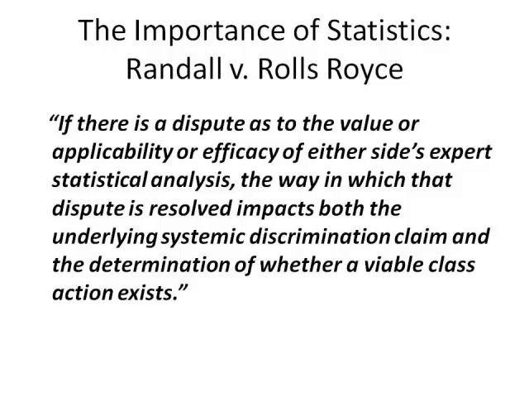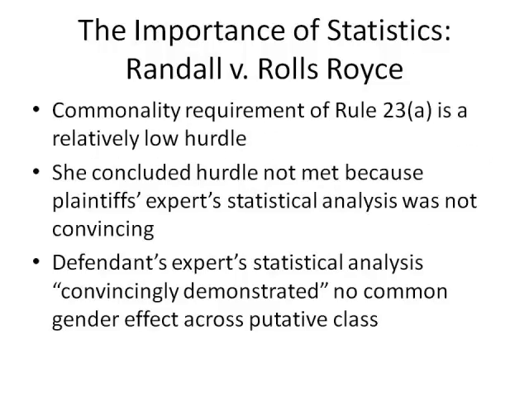In her decision, Judge Barker acknowledged that the commonality requirement of Rule 23A for class certification is a relatively low hurdle. She concluded that the requirement was not met in this case, primarily because the plaintiff's expert's statistical analysis was not convincing. This is partly because of variables that the plaintiff's expert failed to account for in its analysis, and its questionable definition of the relevant pool of employees to study.